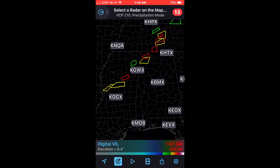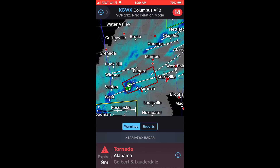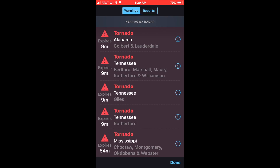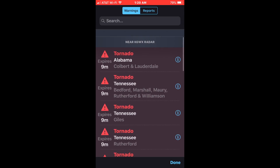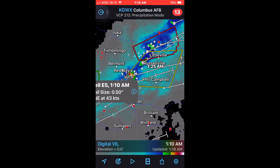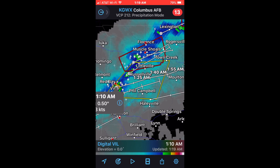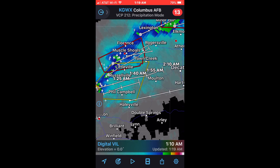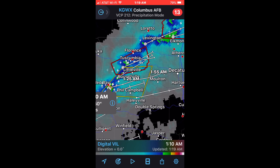This was from an extreme weather event on November 6th. You can see these trapezoids of doom — those are severe weather warnings. On the top right, the number in red, you tap on that and it brings up all the severe weather warnings and information. You can see what time the warning expires on the left. Now with a storm tracker, you press on the base of the cell and it brings up information like hail size — half inch in diameter — plus you get a projected timeline: 1:25 a.m., 1:40 a.m., 1:55 a.m., and 2:10 a.m. when it's estimated that cell will peter out.